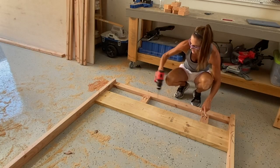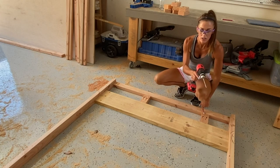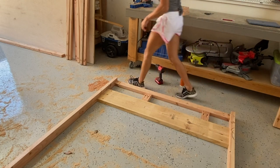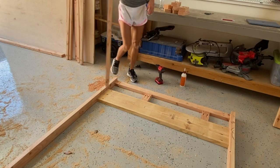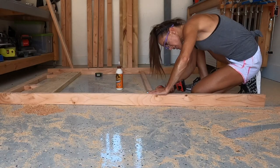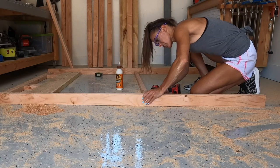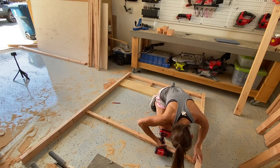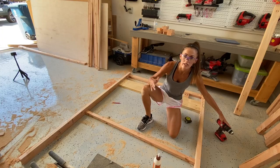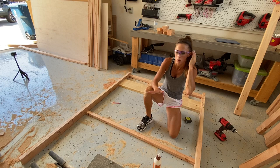I've got the vertical supports done up on the top and now I'm going to add the trim for the desk shelf — that is a two by two I ripped from a two by four, which saves money and gives me nice clean lines. I'm going to put it 28 and three quarters of an inch from the bottom of the legs, flush with the front of the legs. This frame is done. Now I'm moving on to the next one, which is going to be a little different because it's going to have three shelves instead of one just for the desk.